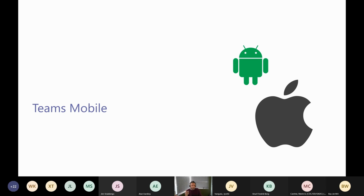I felt like doing it for two reasons. One is that our mobile apps are actually pretty well loved. We have star ratings of about 4.7, 4.8 on the stores. The NPS is incredibly high. There are certain people who tell us that iPad is one of the best experiences of Teams that they have ever used. And it's a small team within the Microsoft Teams team that reports into me, which makes this happen on a regular basis. So I'm thinking, how do I bring this to more light?